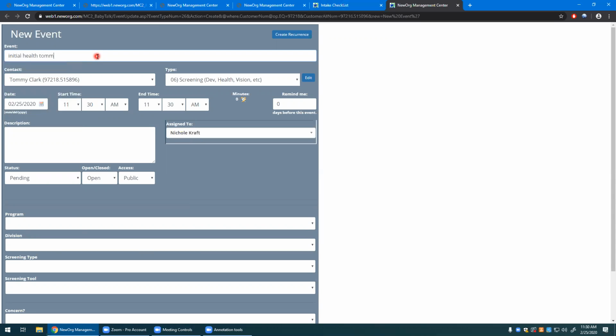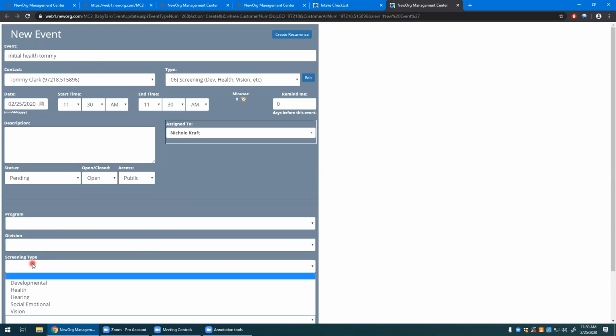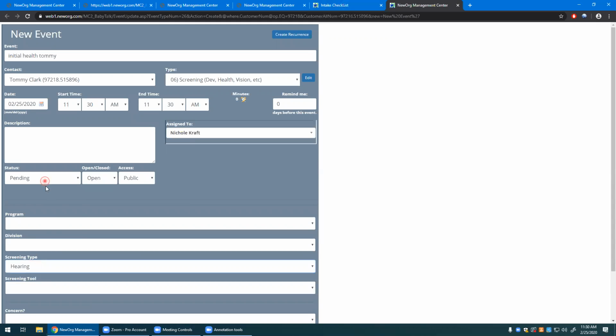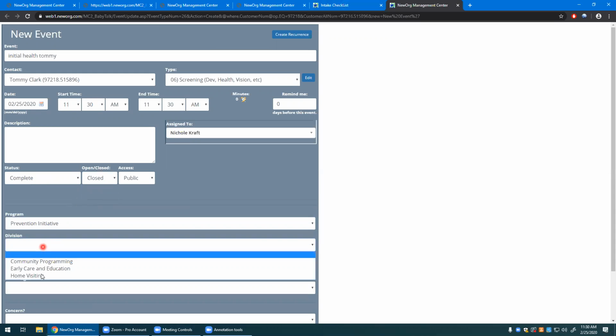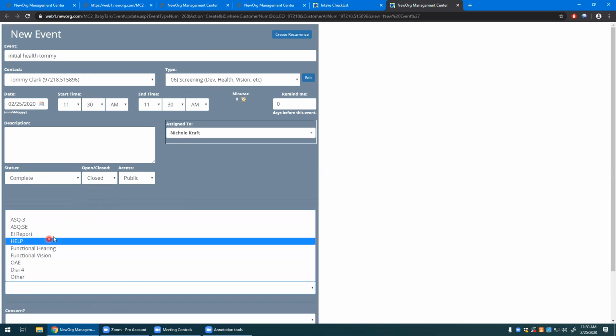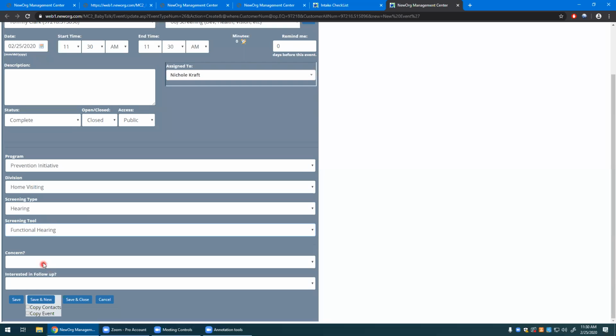Initial health, Tommy. Screening type, hearing. Complete, closed. And typically we would say prevention initiative, home visiting, and fill in our events more completely.